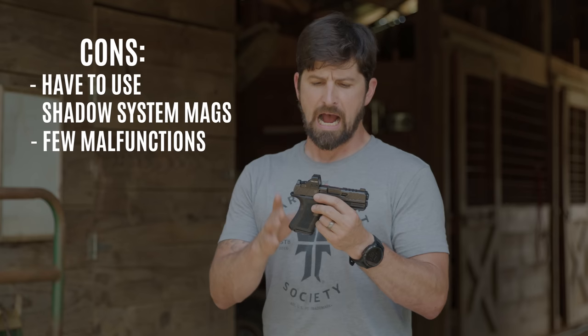Before, you would have to cut your slide so that it would work with a specific optic. So if you wanted to change optics, well, you're screwed, unless you can get in a different adapter plate, but even still, you just don't know. It's got to be cut for the optic, and that sucks. Subcompact guns are still developing in this way. The Shadow System CR920, though, has multiple optics that you can do it.